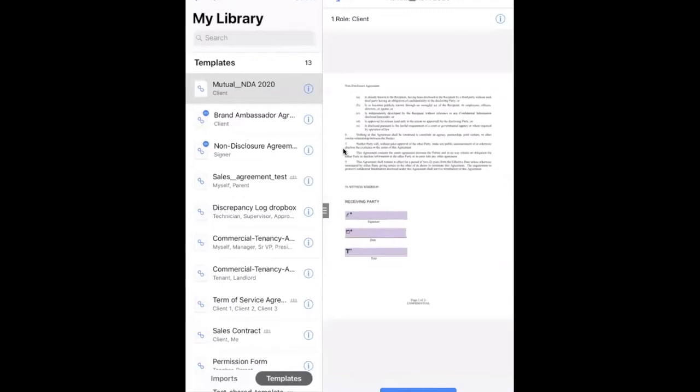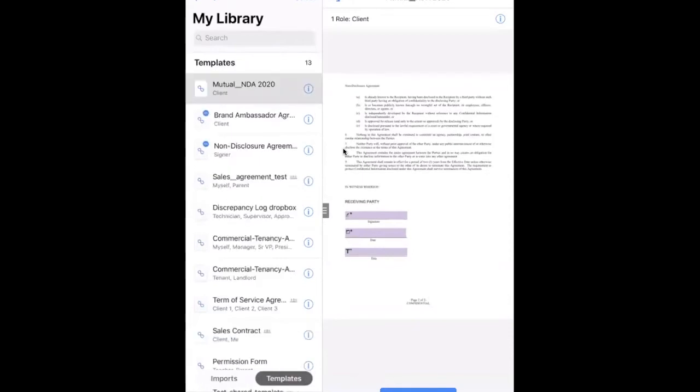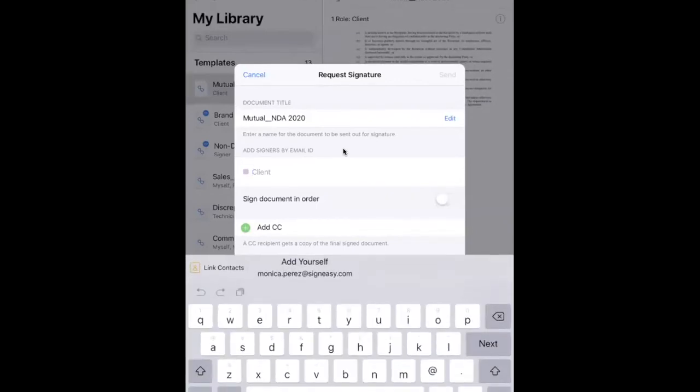I'm going to navigate to the template. You can also choose a regular document, a regular import, but in this case, I'm going to navigate to a template. I'm going to tap on Use Template. And instead of in person, we're going to go with the third workflow, which we support, and we're going to tap on Request Signature. Similar to requesting a signature on the web, you'll need to put in that signatory's email so that we can invite them to sign this document. So in this case, I'm going to pretend my client is an external party, and I'm going to just use a sample personal email of mine to invite my client to sign this NDA.